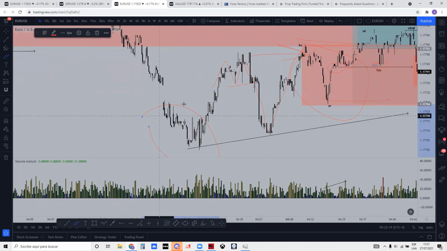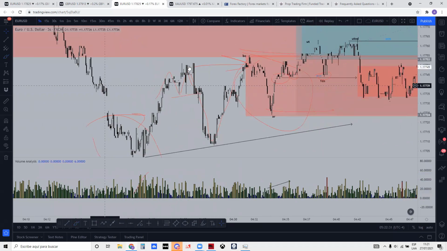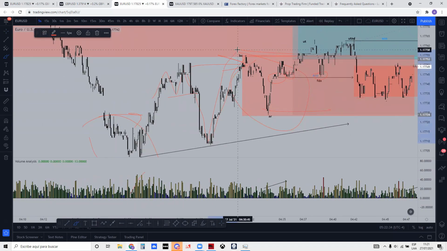We have an accumulation, we have a breakout market structure with increased volume, meaning that all of this move down is the backup of this accumulation. After the backup here was broken again to the upside, we have another reaccumulation, or a higher low if you want, because we cannot say that this is a reaccumulation, but we can say this is a higher low. You can see price came back down, grabbed internal liquidity below these lows, and then made a higher high. So basically this can be seen as the mitigation of the backup of the accumulation.